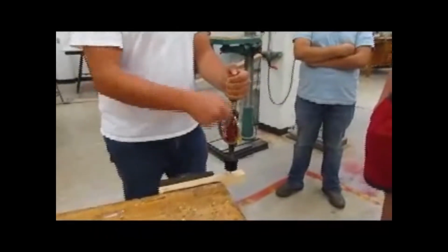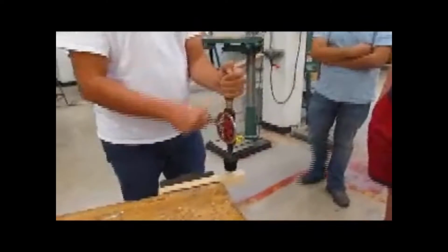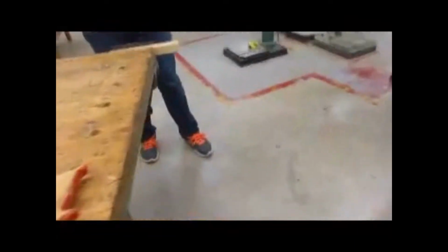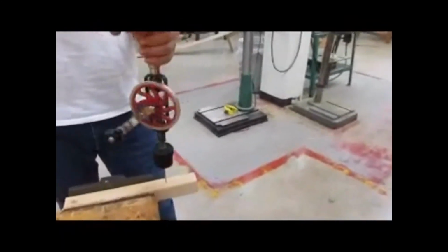Hand drill. The purpose of the hand drill is to drill holes into pieces of wood at varying diameters. First, clamp your piece of wood and put a second piece of wood underneath to prevent drilling into the table. Then screw the right drill bit tightly into the chuck.